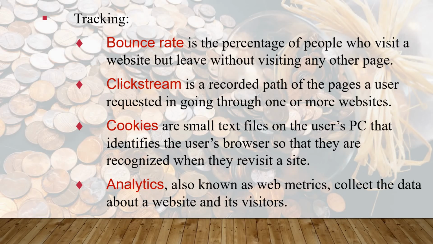Clickstream is a recorded path of the pages the user requested in going through one or more websites. So basically, following the trail of where they've gone. Cookies are small text files on the user's PC that identify the user's browser so that they are recognized when they revisit the site. It's part of your data information, if you will. And then analytics or web metrics collect data about a website and its visitors.